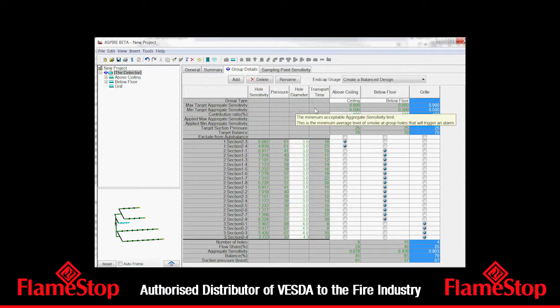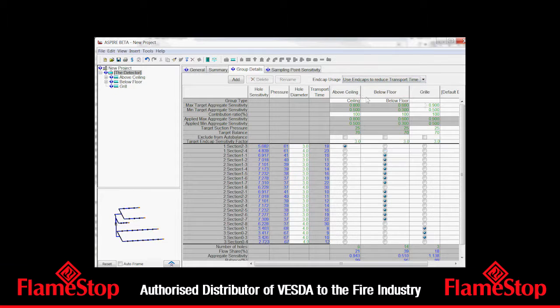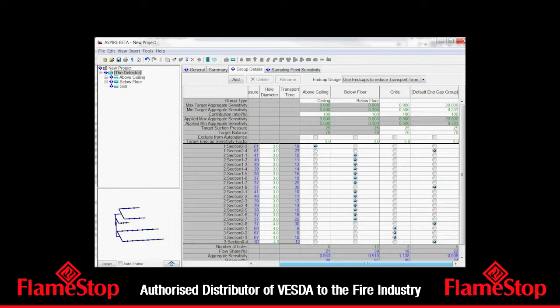One other thing you can do at times, if transport times are getting really long, and we don't have that problem here, but if we had really long pipe runs, we can use our end caps just to accelerate the flow and offer sensing smoke. If we do that, we can use this option here to use end caps to reduce transport time.